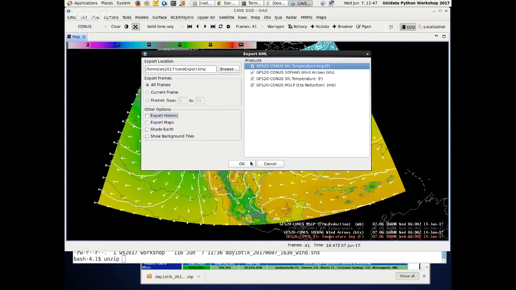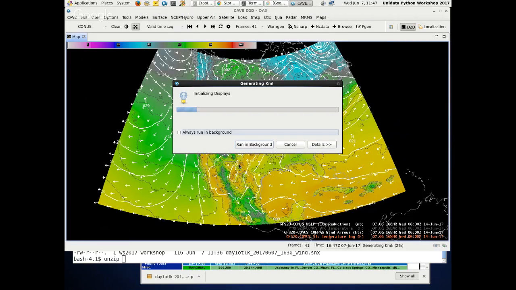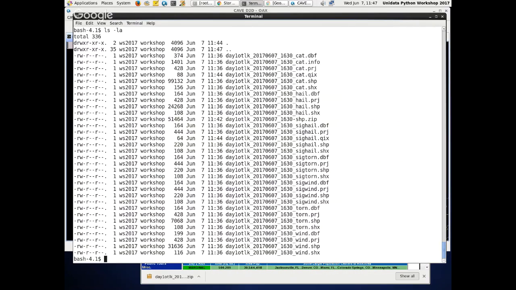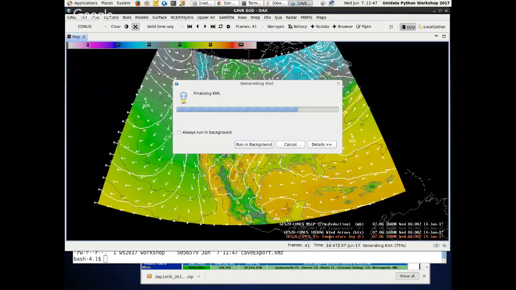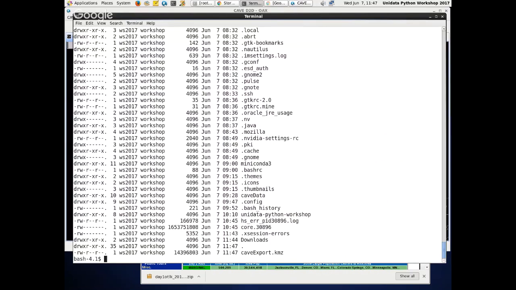Just go ahead and say export all frames like so. And we'll run. And it's just in my home directory called cave export.kmz.